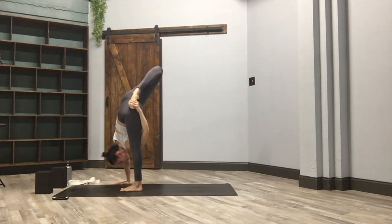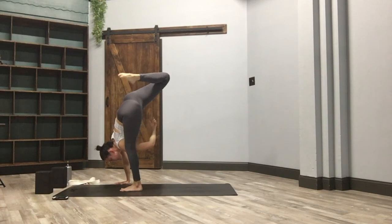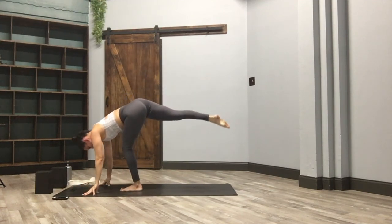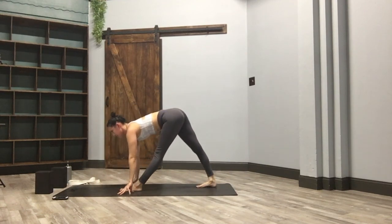For 2. One. Pyramid fold. Land the right toes back about 3 feet away, hip distance apart.